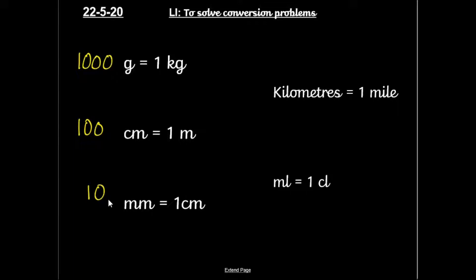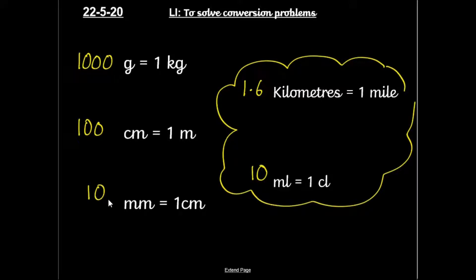Now we're on to kilometres here. Can you remember how many kilometres are in one mile? Have a think, how many kilometres in a mile? The easiest way to remember this is it's 1.6 kilometres for every mile. You will need that for the first part of your task today, so make sure that you remember that one. And what about millilitres in a centilitre? There are 10 millilitres in one centilitre. Now these two here are sort of the uncommon ones, but it is very, very handy to make sure that you know them. So we've got our standard ones here and then we've got these ones that require a bit more thinking. Make sure you can remember these. Write them down if you need to write them down.